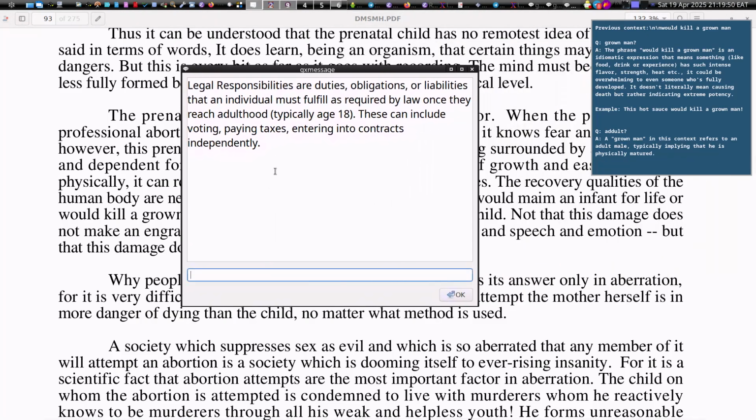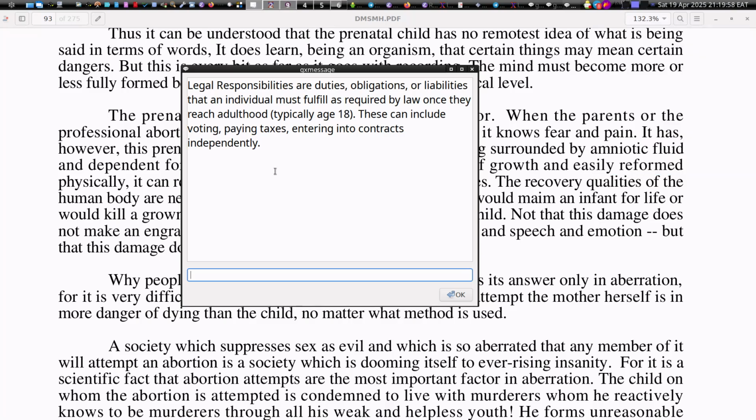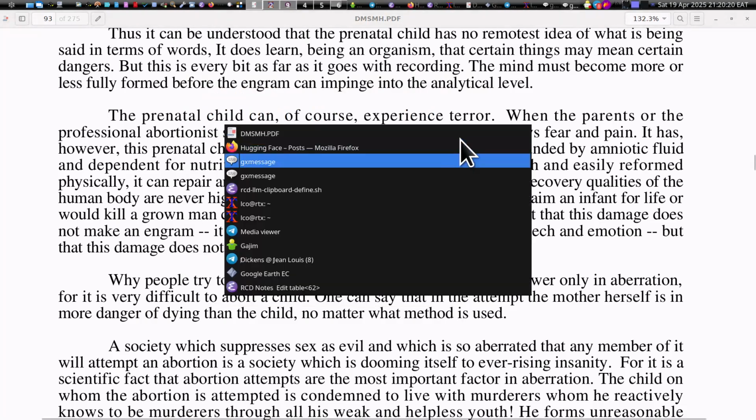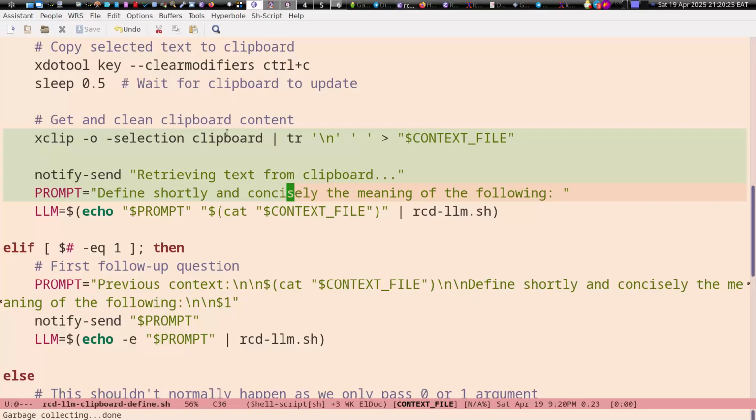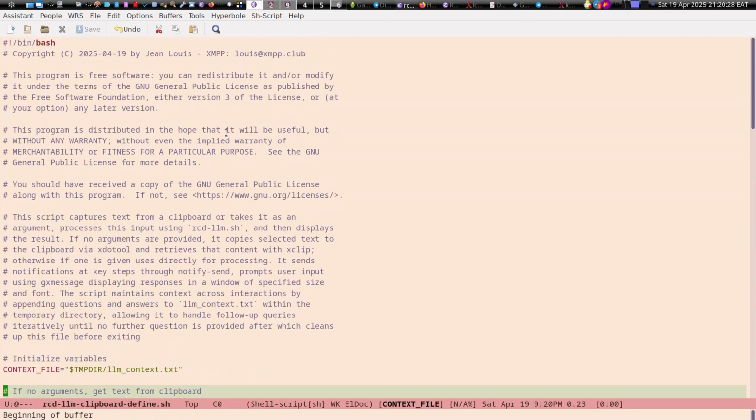Similarly, like Wikipedia, this is like a semantic follow-up with the large language model. Of course, you are interacting with a large language model, and you are not bound to any interface. Of course, the large language model must run somewhere. Maybe it runs remotely, maybe it runs locally, but there is basically nothing to install, because it is using gxmessage and just this script, because that's all you need.